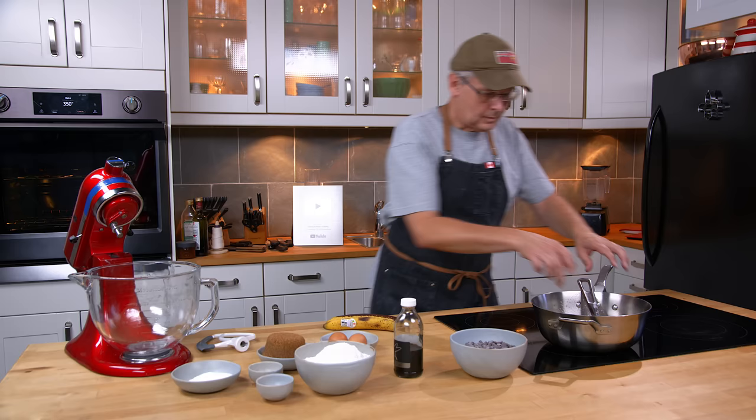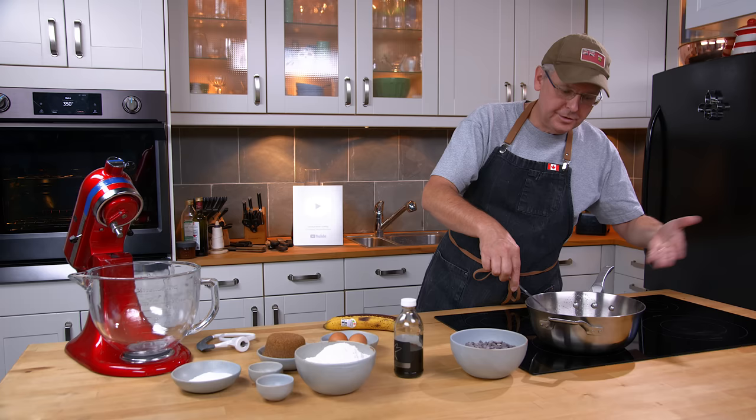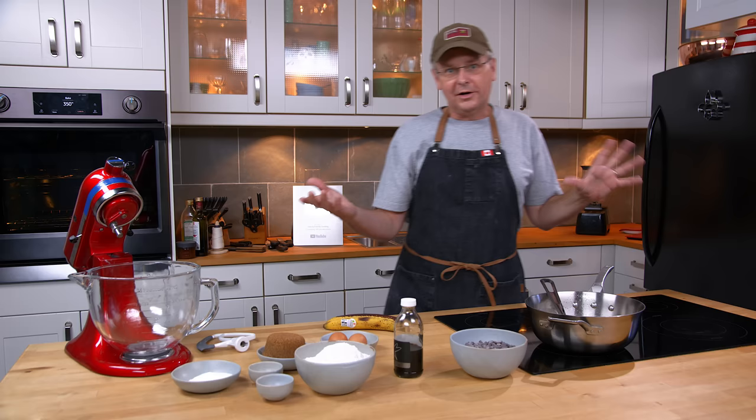Done. I've taken it off the heat. One of the things you have to realize is that there will be carryover cooking — your pot is still hot, and depending on your pot it could retain heat for quite some time, which will continue to develop that browning flavor and color. If you leave it on a little too long and then have that carryover cooking, you could risk burning it. I don't want to scare you because it's really easy to do — these are just things to keep in mind when you're doing that operation.